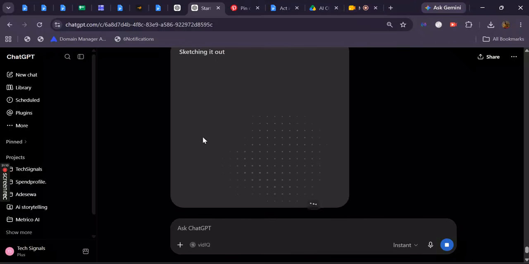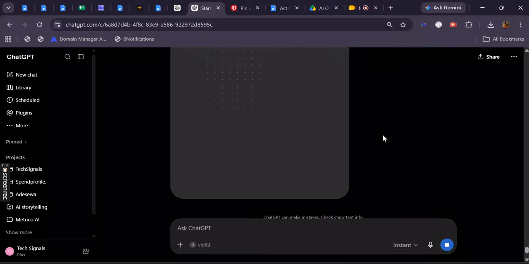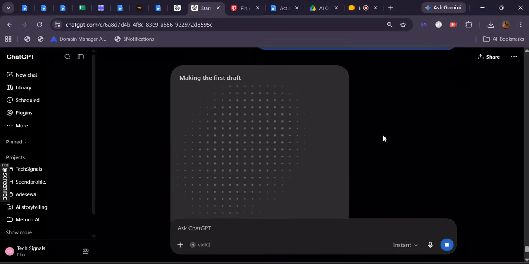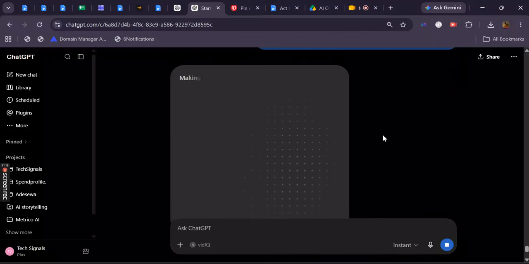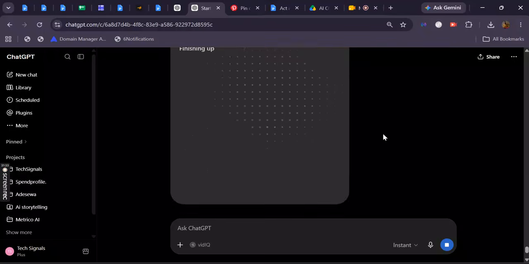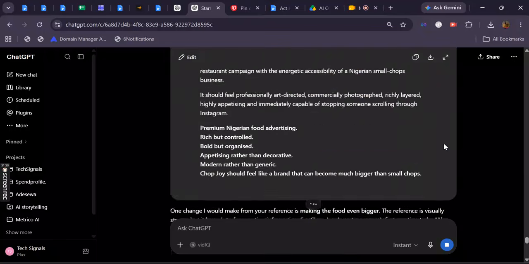Okay, still coming up. Let's see. Sometimes it might need to wait because what we are prompting now is a very high fidelity image compared to what it gave to us.